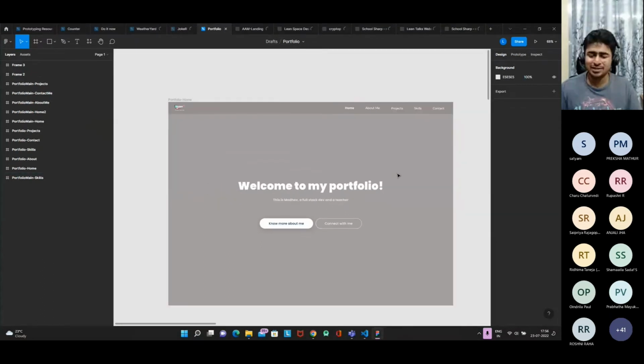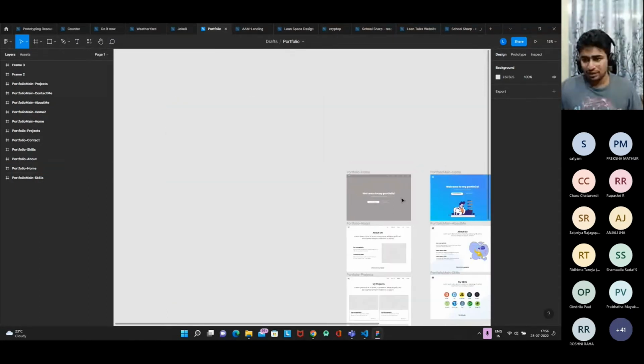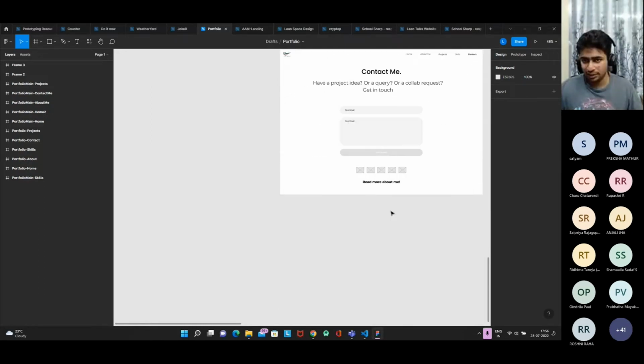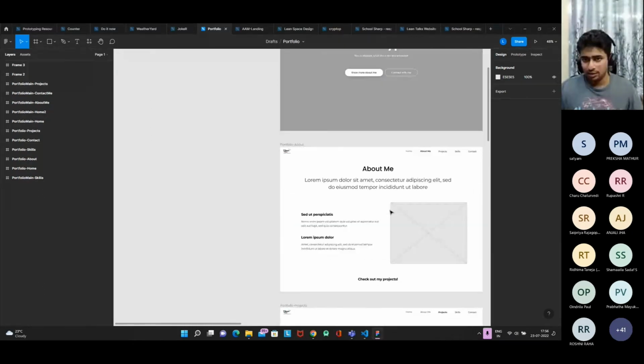But these days, trends are changing at an exponential rate. Photoshop is losing its importance in UI development. Figma is taking over the market. So I would say go ahead with Figma. Do not go ahead with Photoshop. So this is what I did after that. I built a rough structure of what my website is going to look like. And then I finalized it here.